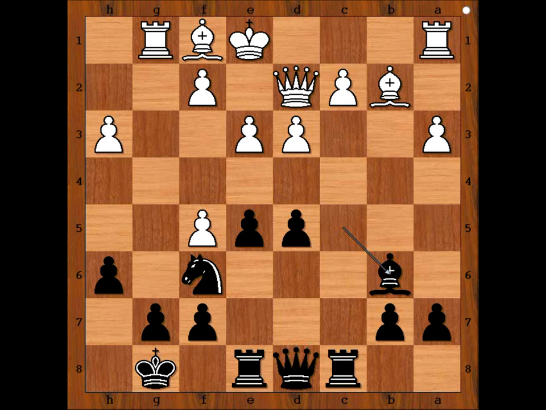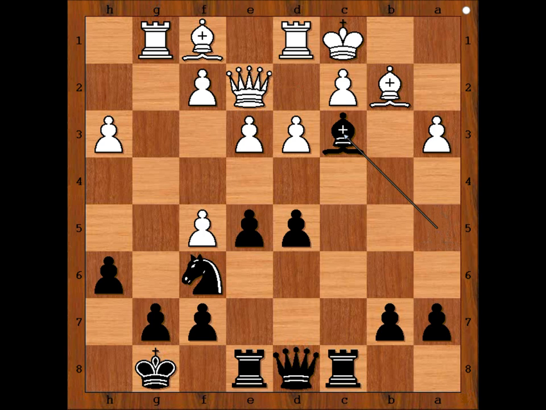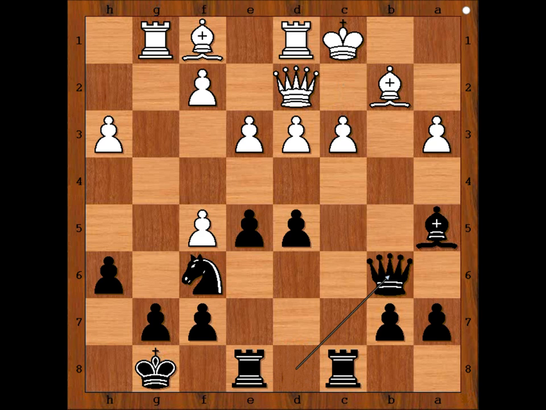However, if he castles, let's have a look, if white castles queenside, that is why bishop dropped on b6. Bishop to a5, attacking the queen. After queen to a2, then bishop to c3, this is very good for black. And if c3, queen to b6, also good for black.